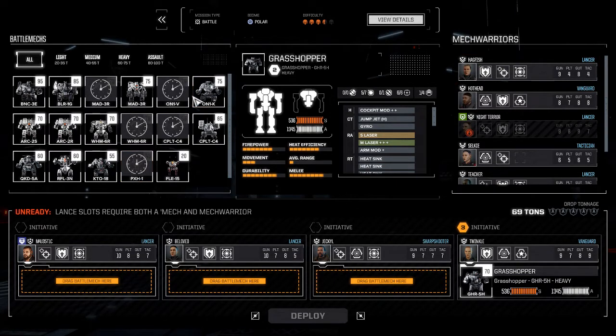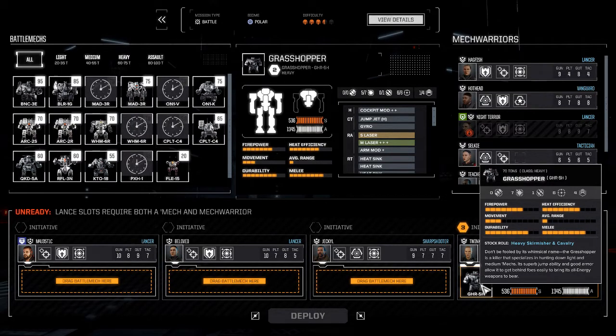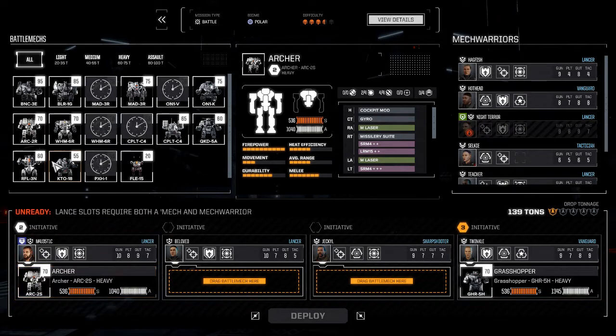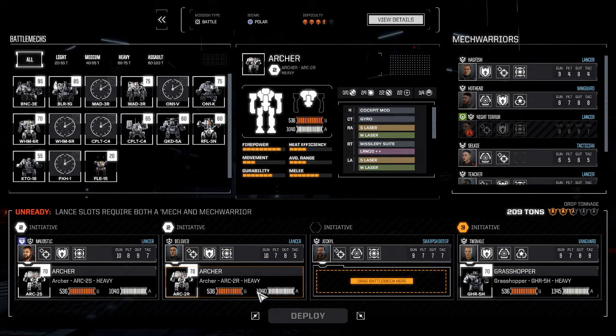Now, the weapons loadout, we're definitely going to take the Grasshopper because I actually put the TAG into my Grasshopper, and I think that's going to be a much better use of it. And especially for this map, which I'll explain later, it's going to be a great choice. So, given the layout of this map, we're actually going to go with our Archers primarily, and you'll see why. If I combine the Archers and the Grasshopper, I think this is going to be a pretty smooth mission.